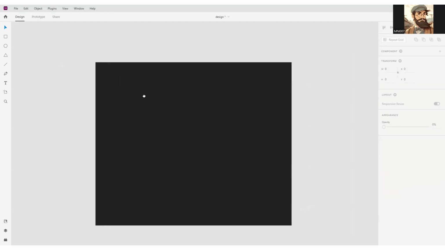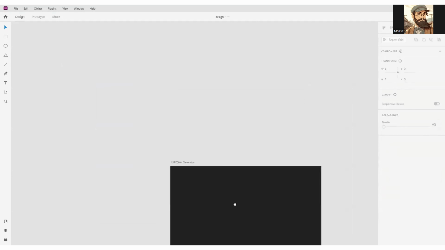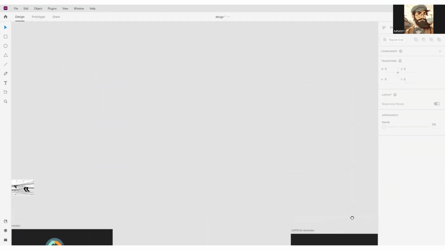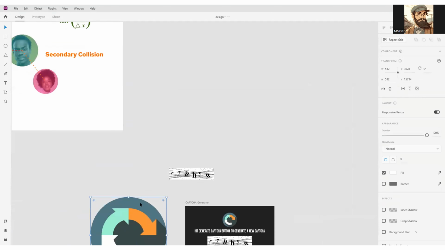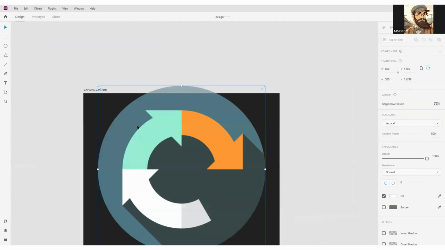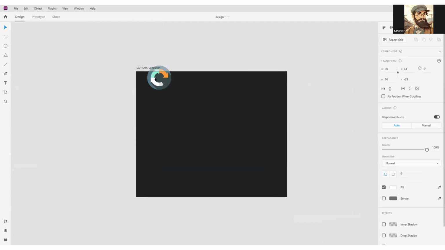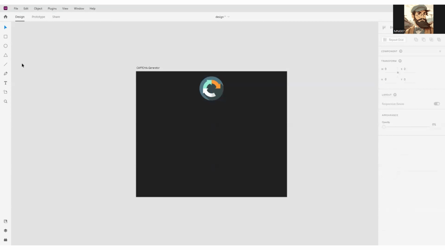Let's zoom in on it, and then we need to add an icon. Let me quickly grab an icon. I already have this icon here, so let's copy this and paste it here. This is too big, so let's scale it down. This is going to be our icon, and let's give it a margin from the top of like 20 pixels. Then let's add some text.